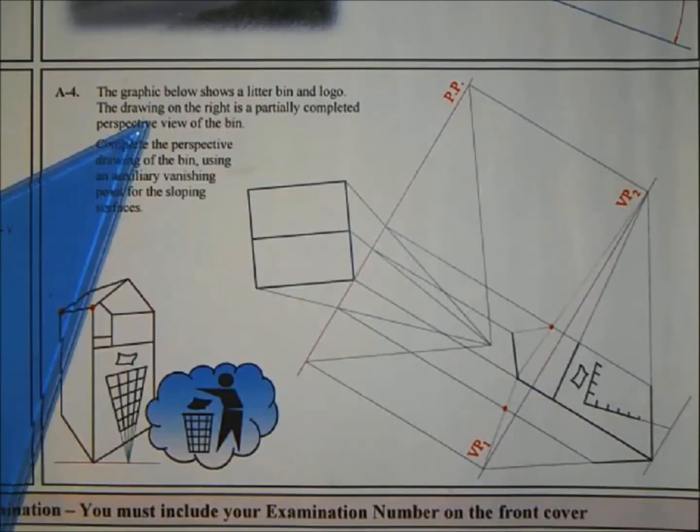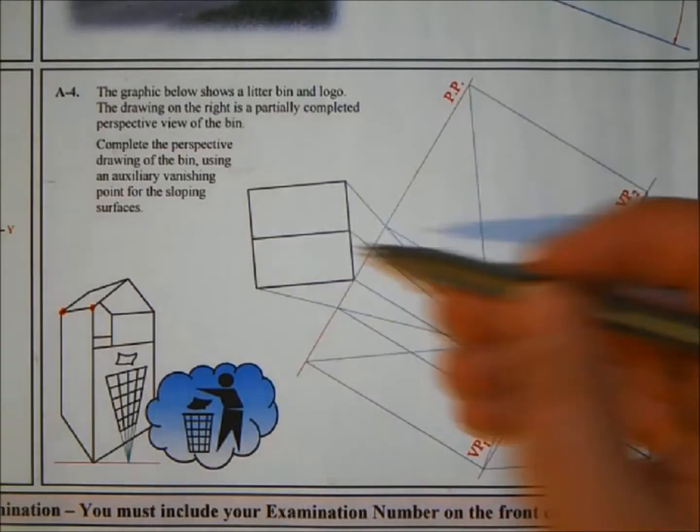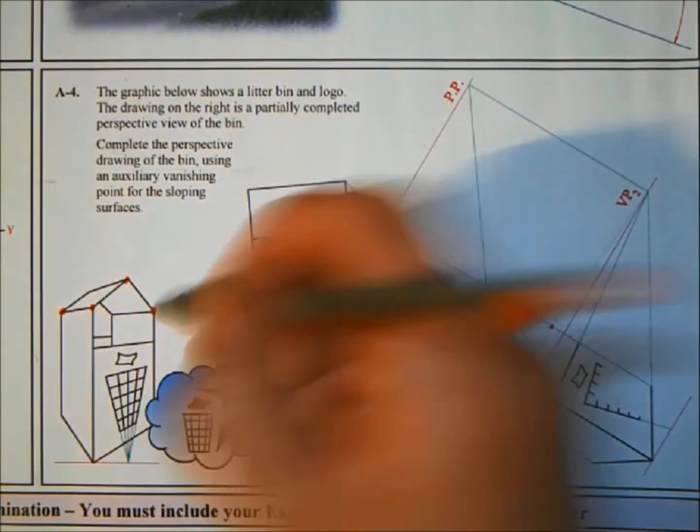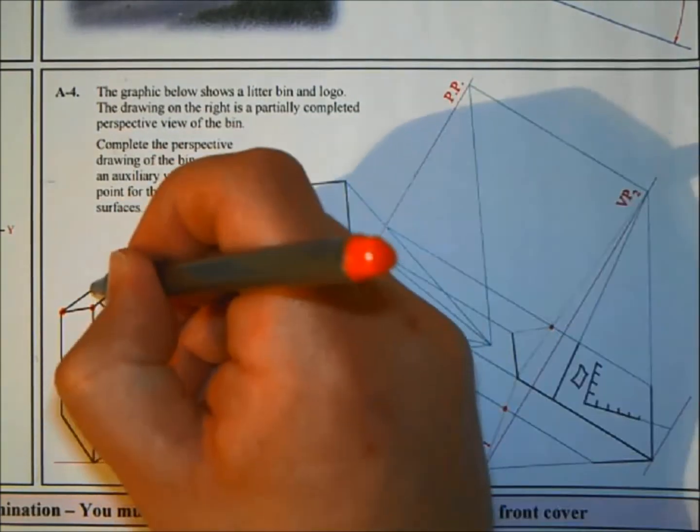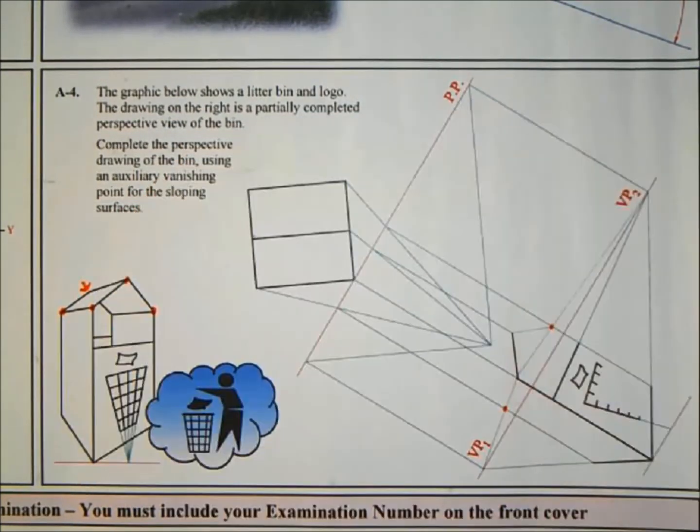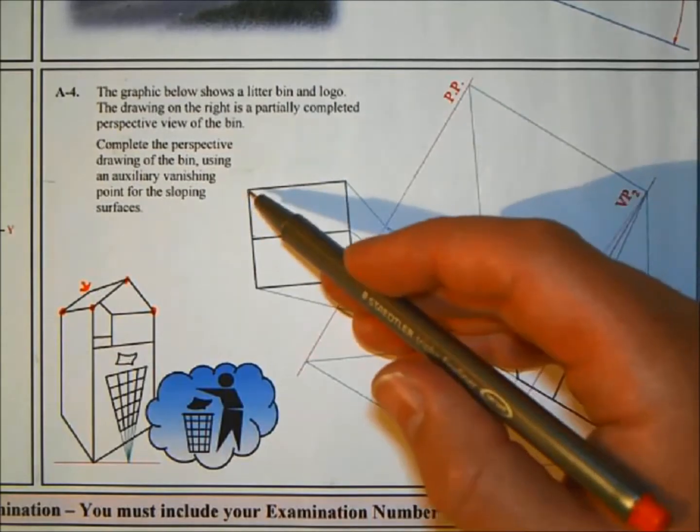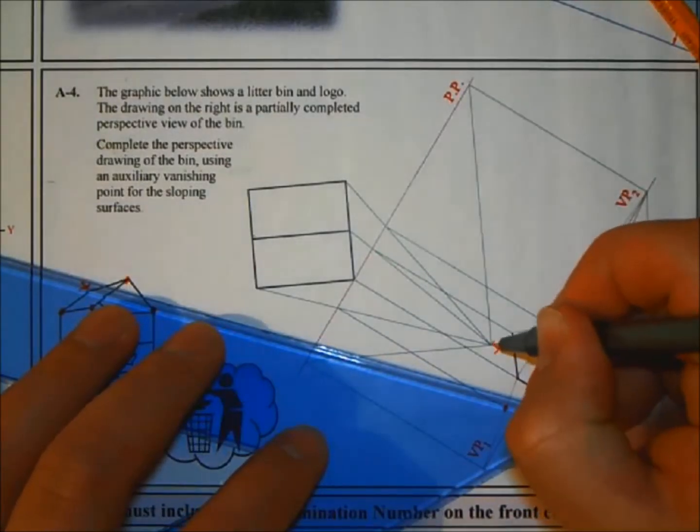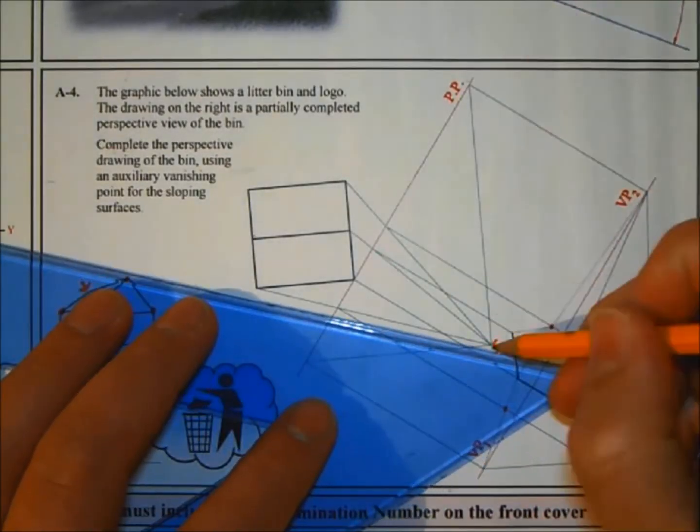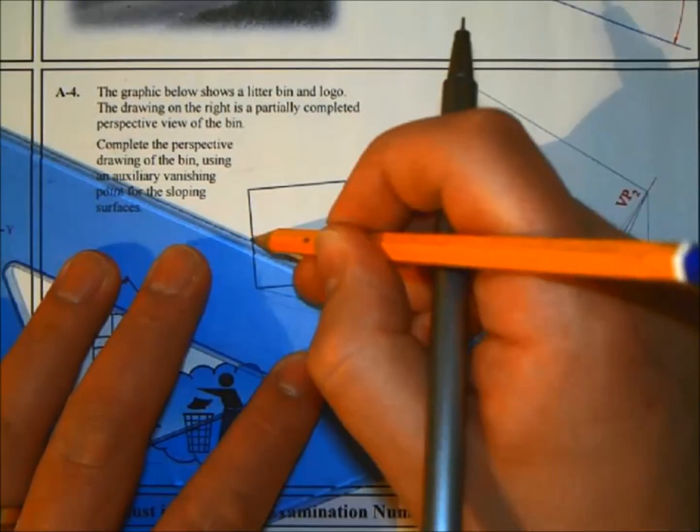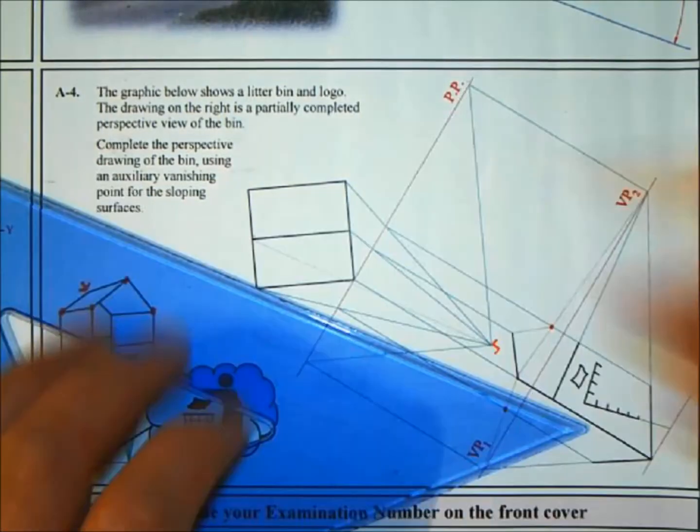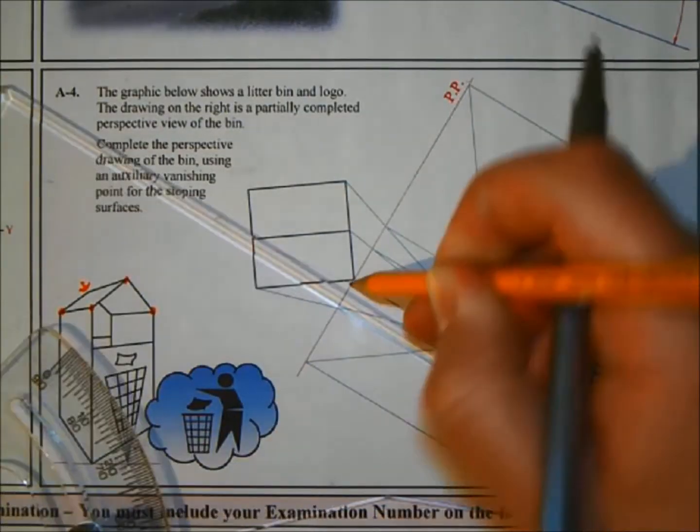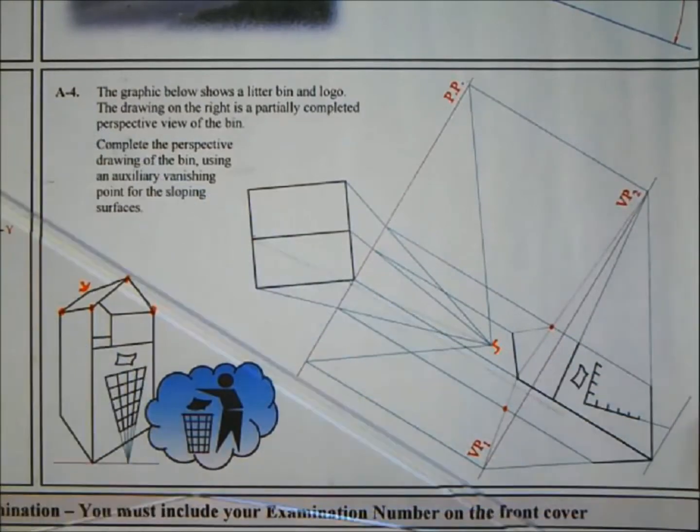Next is this point here, the middle section of the bin. So that is the middle point here. First things first, you always join the back to the spectator. Join your point back to the spectator where it crosses the picture plane, which is this point here, project it down same angle and you know it's going to be along that line somewhere.